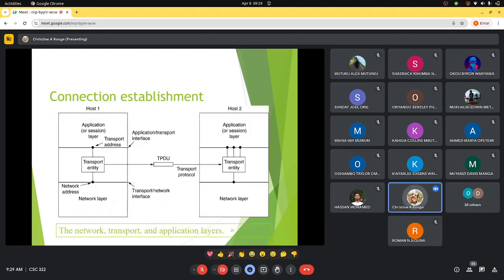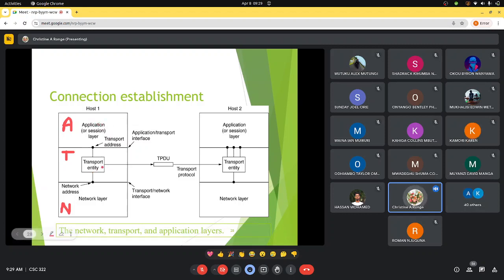So let's look at this diagram here. We are assuming that this is the transport layer. This is the application layer. And this is the network layer, right? So our TS user is this application.